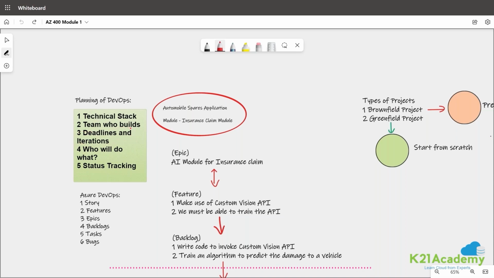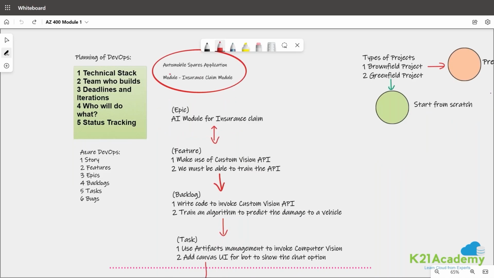Apart from that, out of all the people in the team, not everyone knows everything. So who will do which activity? And what is the option I can use, some kind of calendar that can keep track of what the current status is, what the future status is, and everything. So to make it easy, neat, and clean, we now make it happen.